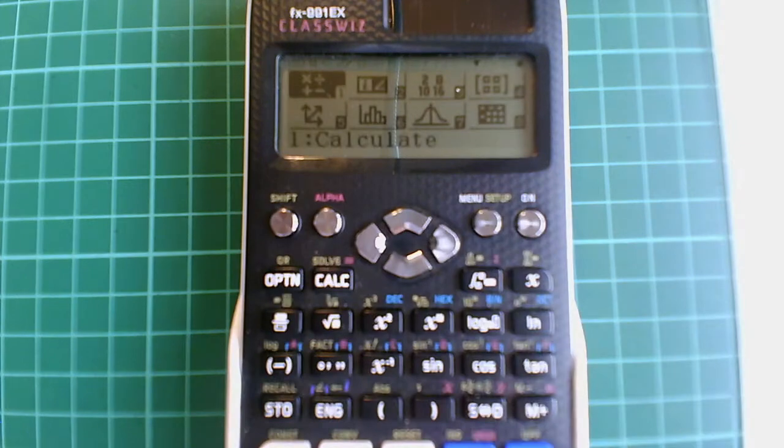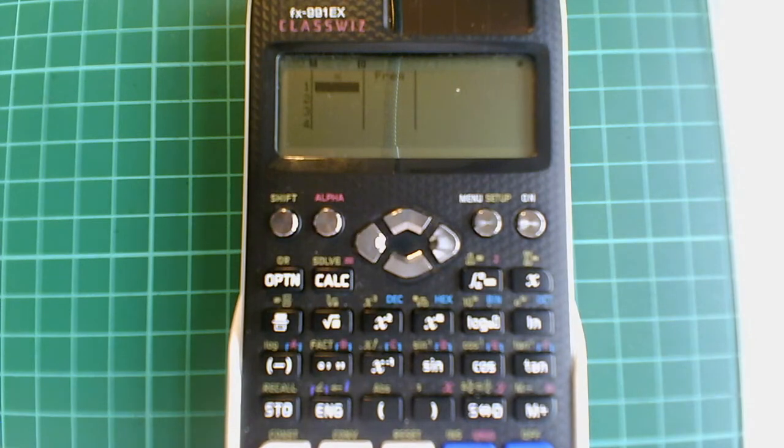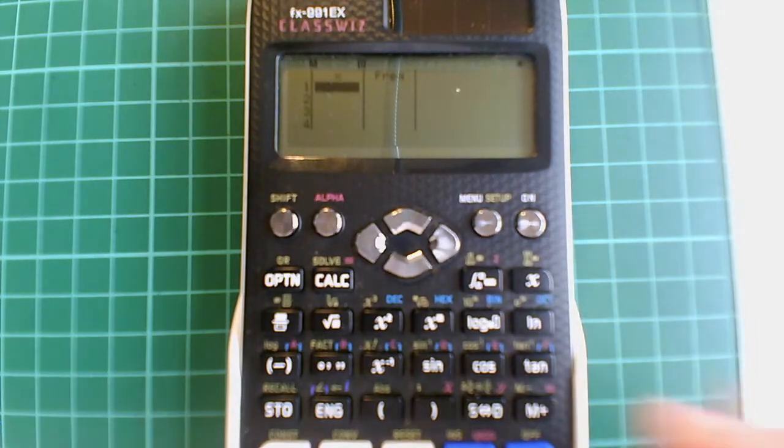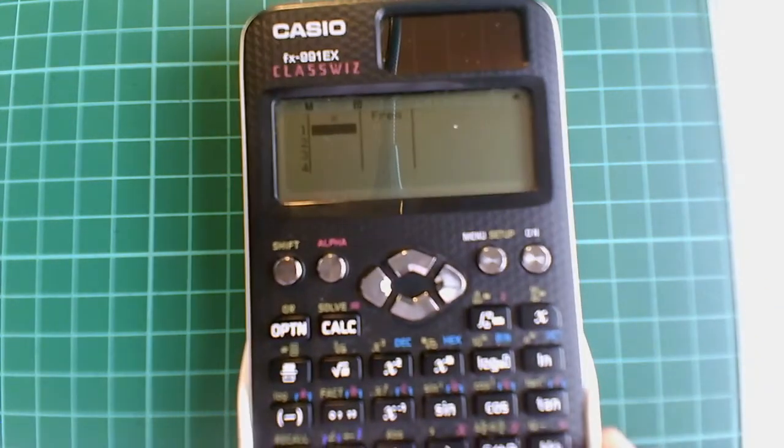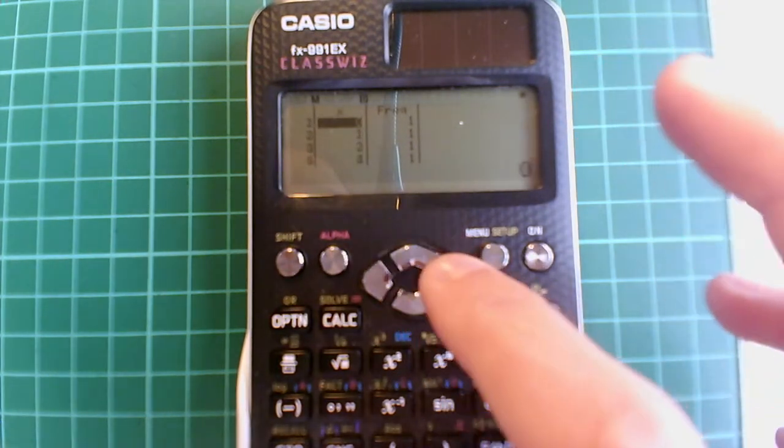So I go to Menu, Statistics, which is 6 there, and I've got 1 Variable. Brilliant. So let's enter all of these now. So it goes 0, 1, 2, 3, 4, 5. There is a greater than 6 there. Okay, but notice with the greater than 6, it's 0. So we don't actually need to enter this one. Okay, so I'm going to start with this one here. So I do need to enter that 0. 0, 1, 2, 3, 4, 5. Brilliant. And then we're going to go back up.